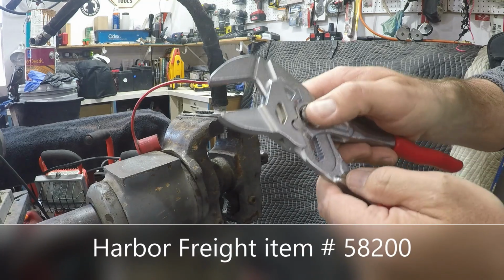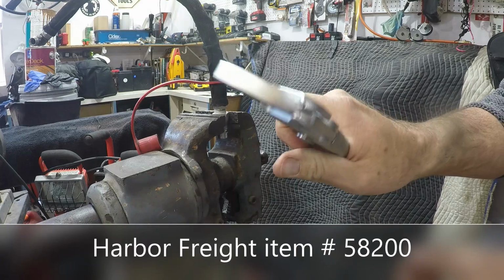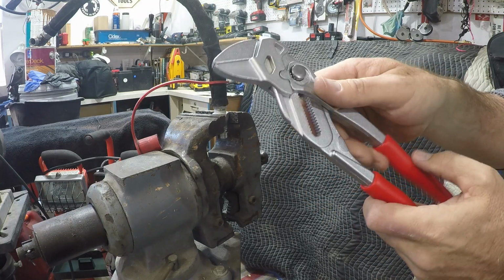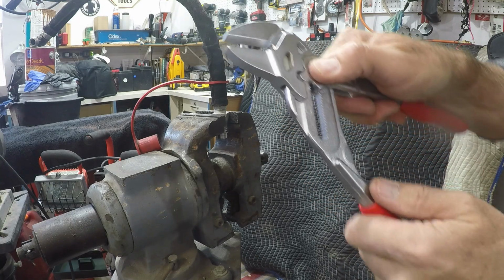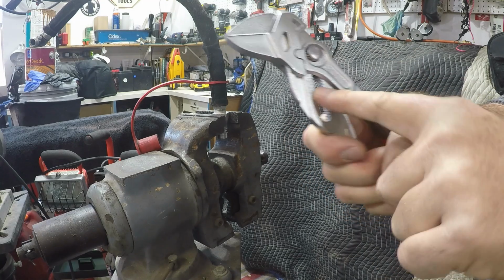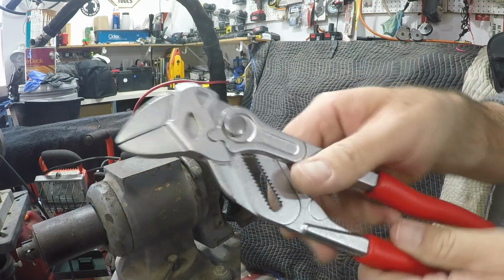But basically it's like the Knipex brand, whatever, of adjustable pliers. The Knipex is about $70. These were $39, these were $40 basically. The teeth here are a little bit smaller, which may give it a better range of adjustability than the Knipex, but whether or not that makes it less robust, I don't know. There is a lot of width there, as you can see.